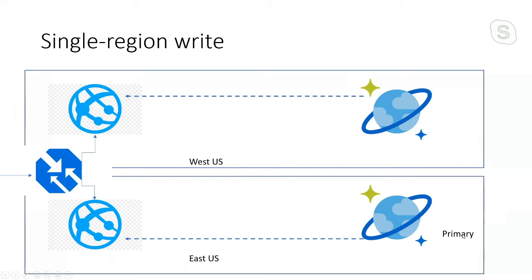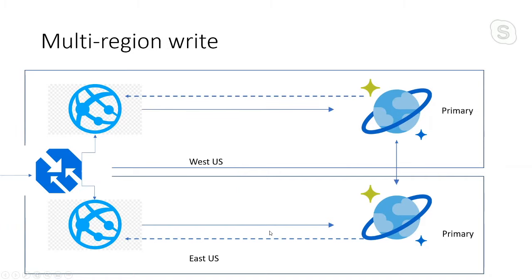But let's say the primary gets switched to east. This could happen for any number of reasons, including suddenly all of my customers coming on East Coast. So how do I handle this? I switch my primary to east, or I could have some issues in the west coast. Either of these would kick in that type of scenario. In that case, my writes would automatically go over to the east coast now, and then get replicated to the west, and you can still do reads from the west.